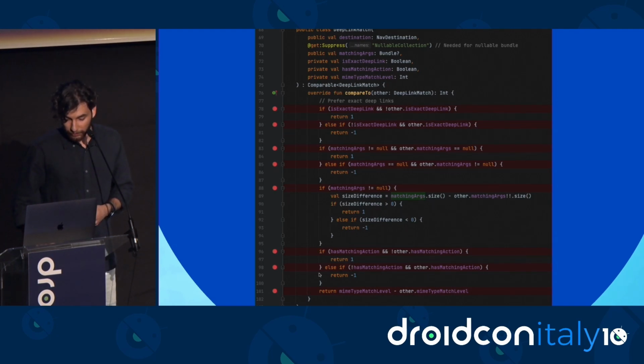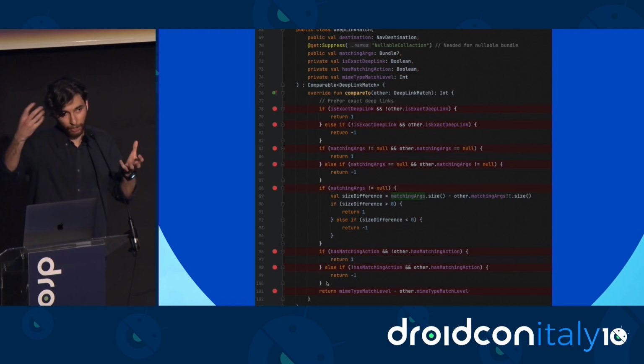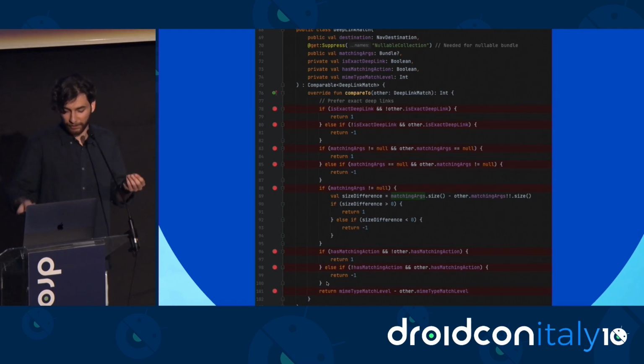It comes down the decision to this line of code, which basically is subtracting the other node's mimeTypeMatchLevel from this node's mimeTypeMatchLevel, which is basically an integer. Imagine that it is 1 for both of the screens. It doesn't matter what it is, but it is one of the specifications of the nodes itself.